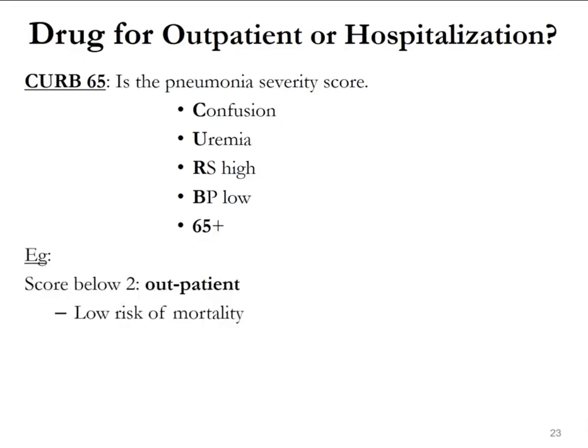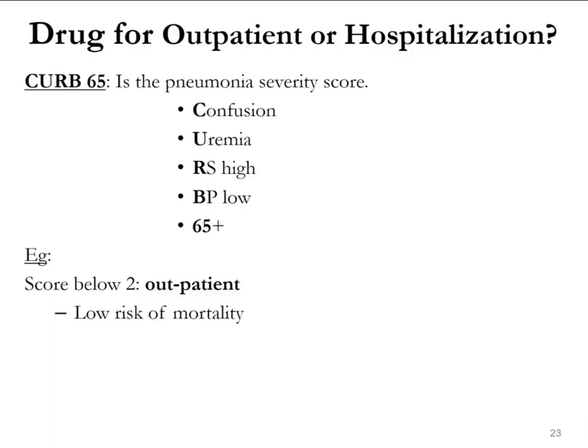This is just the basic. To jump into pharmacology, I need to let you know the story. The details you learn in the future. But if the score is below 2, outpatient, you can trust that. What if it is 2? You can take a decision. Look at the patient, how severe it is. If the patient is getting bad, really sick, then you can hospitalize. Otherwise, you can give the medication and let them go.